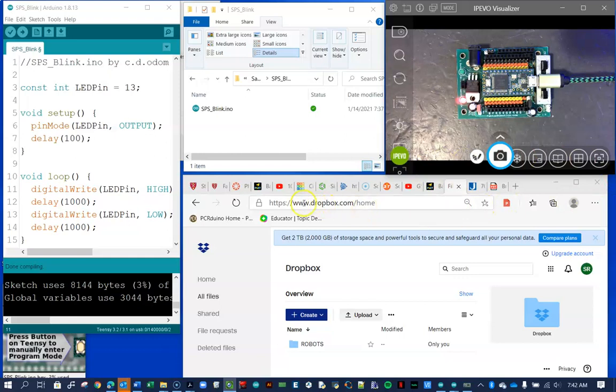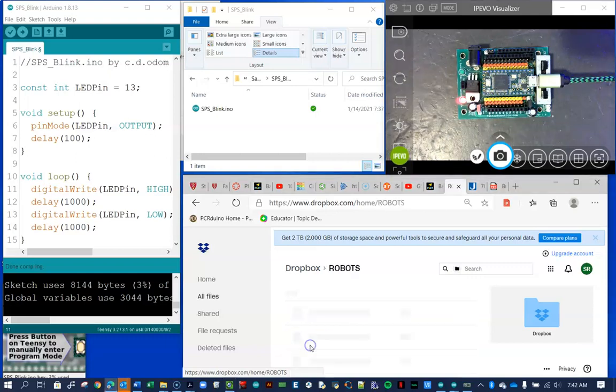The first thing to do is to go to Dropbox.com and log in to the school's Dropbox account. I'm not going to show that. I'm not going to show the password. My students have it on Canvas. They have the username and password. So you log in and you'll see the Dropbox has a robots folder. It's very important you don't delete any folders in Dropbox. Otherwise, the API, the little backdoor handling of the, well, just don't delete any folders inside of Dropbox. I don't care what it is. If you make a mistake, just leave it.